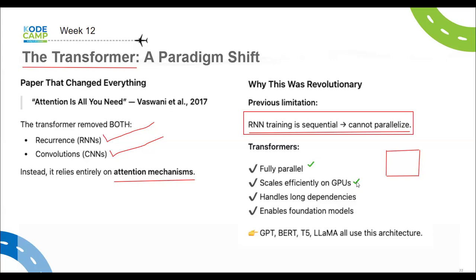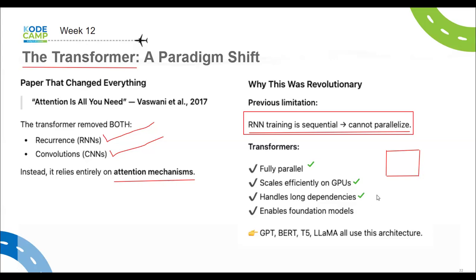Let's say you wanted to do a matrix multiplication, a matrix that is 100 by 100. That's maybe 10,000 numbers in there, right? With a GPU, you don't have to do each of those calculations one at a time. You do all 10,000 at once, right? So it takes 1/10,000 of the time because the GPU is designed for that kind of high level of parallelism. So that was the beauty of this.